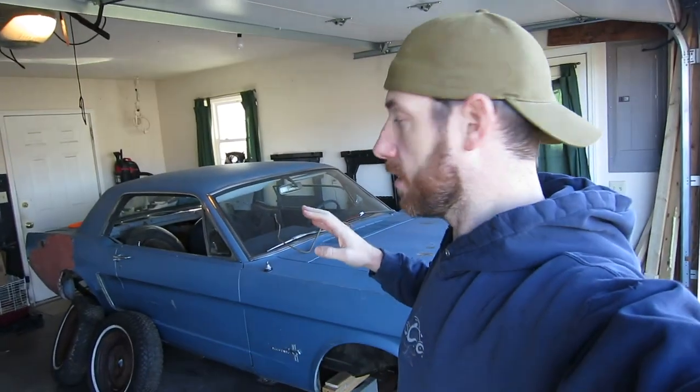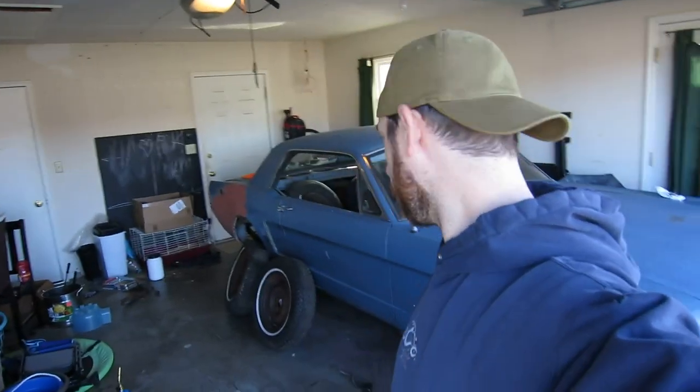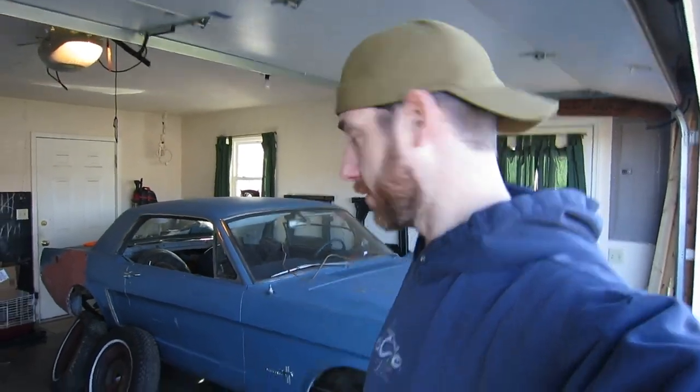Okay, it's November 16th and 36 degrees outside, so things are warming up a little bit. And I'm way more excited about this than a grown man should be, but today I'm actually going to get the car on all four wheels on the ground. I haven't seen it like that yet with the front suspension fixed. The front suspension has been broken the entire time I've had it, so I'm actually going to get to see what it looks like on the ground.